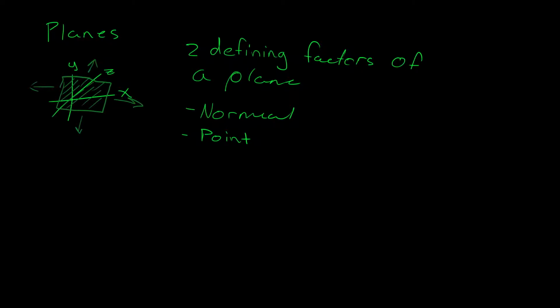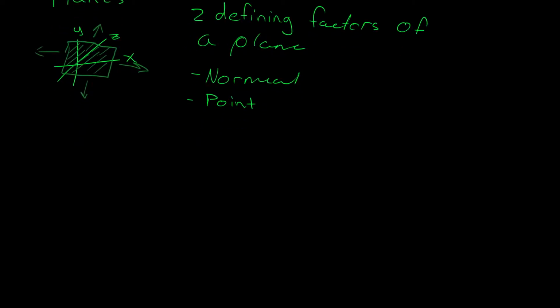Now the normal, for those of you who don't know, is essentially, if I take a surface, once again, imagine this going on for infinity, but it doesn't even need to, it could be literally a box. It's just the direction that the surface is facing. So I'm going to draw it as a vector, right? It's 90 degrees, it's perfectly perpendicular in every which way. So there's 90 degrees here, there's 90 degrees going up. It's 90 degrees to the surface.